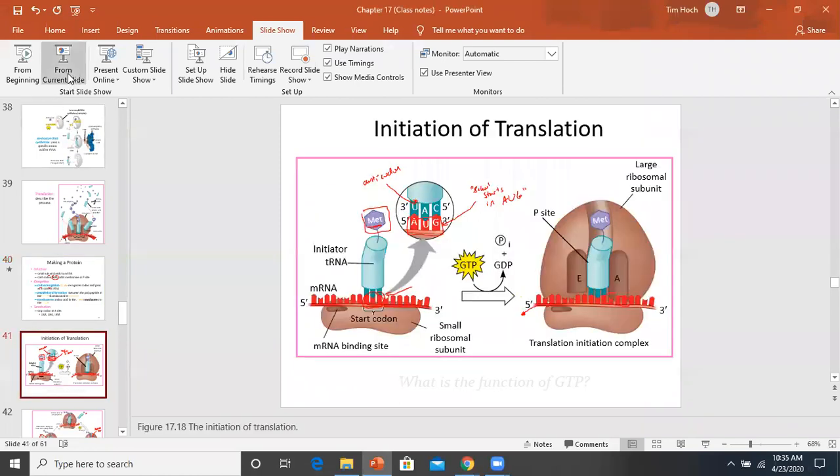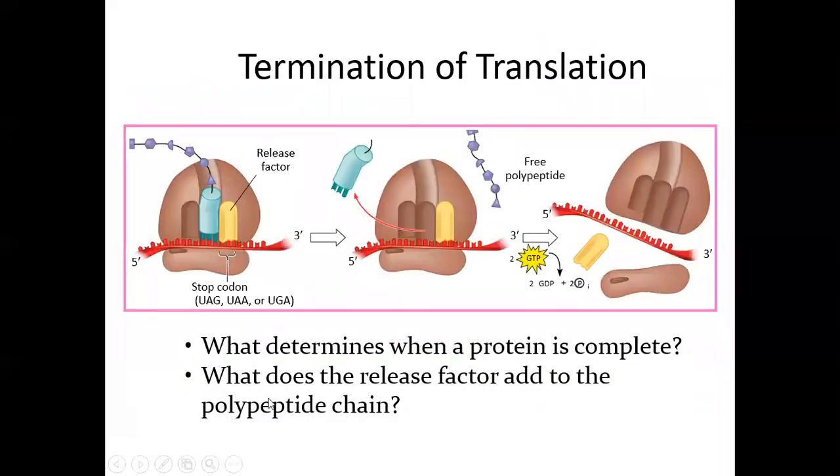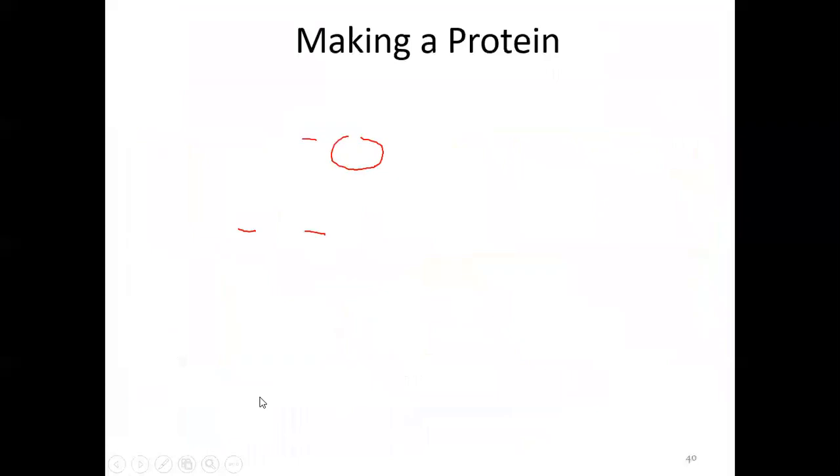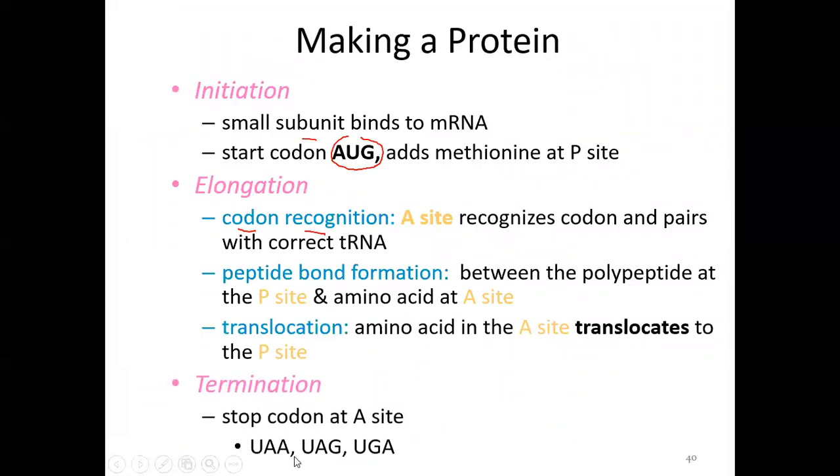So just to recap, you're reading your mRNA sequence all the way up until you hit one of those stop codons. So when it asks you here, what determines when a protein is complete, it has to hit one of those stop codons. So stop codons are going to be one of three. And you'll have to memorize these. They're going to be given to you on a chart. UAA is going to be a stop codon. UAG is a stop codon. And UGA. Ways to remember this: UAA is you are away. UAG is you are gone. And then UGA is you go away. Just simple ways to remember. They all kind of associate with stopping.